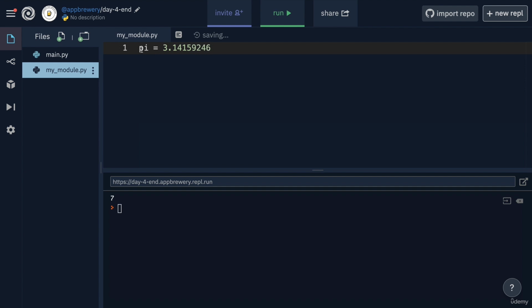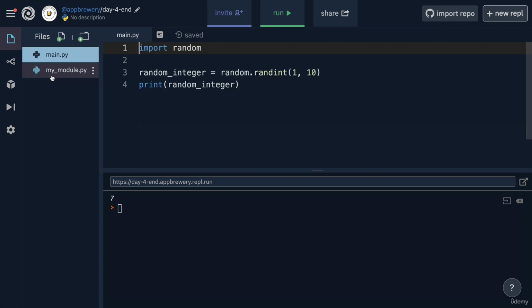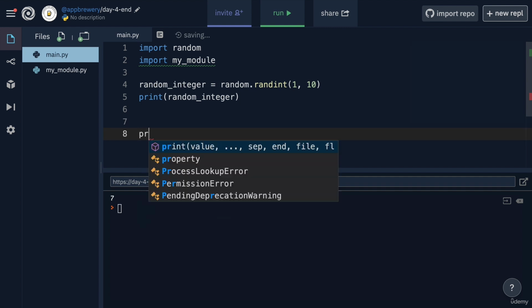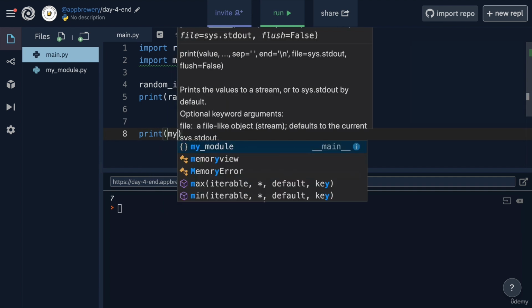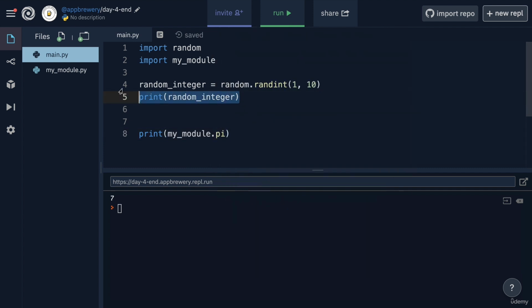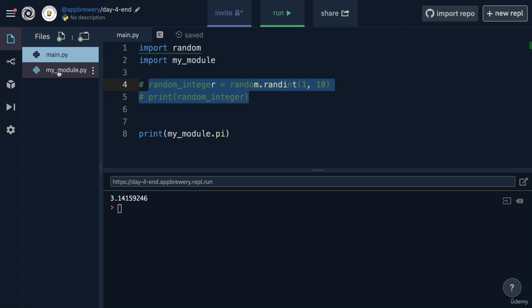Okay, I think that's all I remember. So I know the value of pi, and I want to be able to use it in my different programs. Now that I've created my module.py, I can use my module wherever I want just by importing it. So I could import my module. And now down here, I can say, let's go ahead and print my module.py. And now if I go ahead and comment out this code and hit run, then you'll see we get that value of pi that got dragged in because I imported my module.